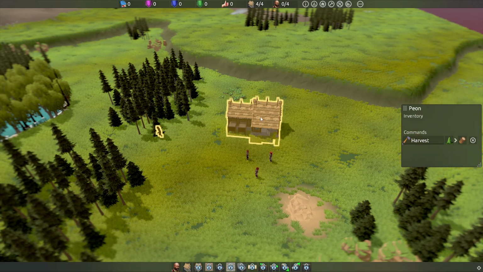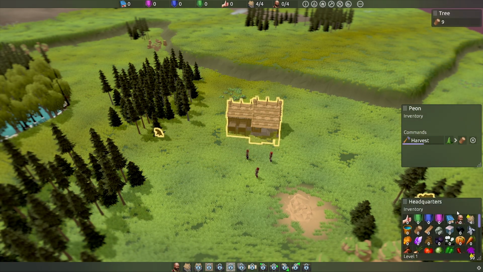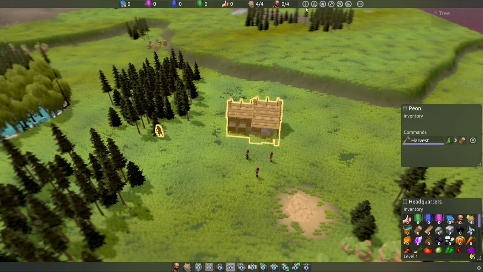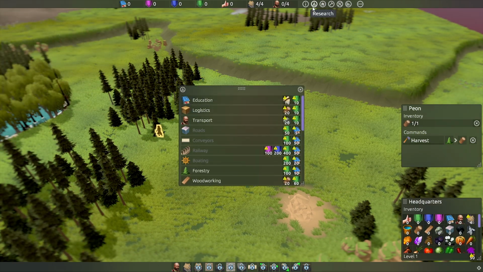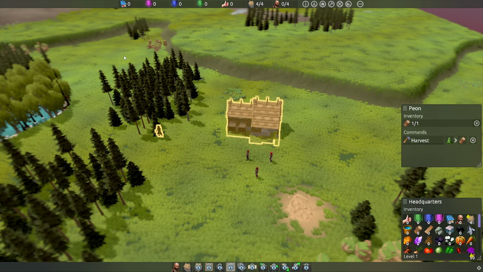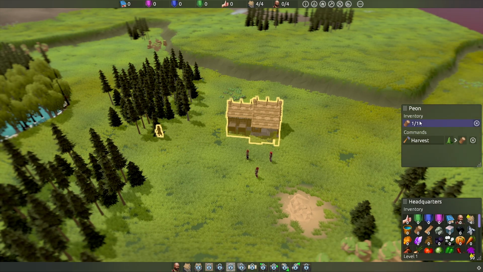And then I can tell him what to do with it. I want him, for example, to deliver to the headquarters. All resources have to go into the headquarters. When you build anything, only whatever you have in your headquarters will be able to be used. So if you have a warehouse somewhere else, that won't be accessed. Now, our peon here is waiting for what to do with it. He has a piece of wood in his hand.